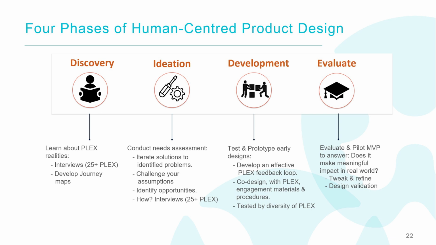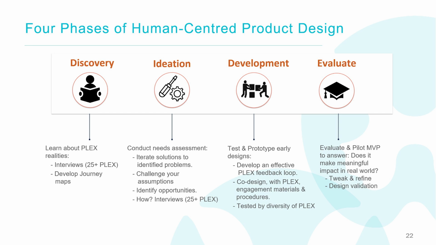While you iterate solutions to identified problems, you really want to engage the Plex community to challenge your assumptions. What assumptions did you make in coming up with that solution? Where did you go wrong? Where did you go right? Where are the areas that you're maybe not understanding? Really, while you're iterating, you're coming up with a lot of questions that you want answered.